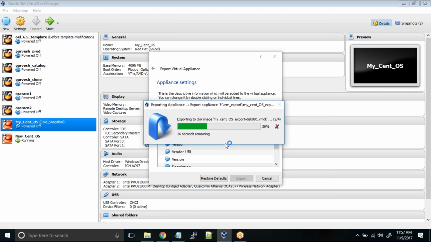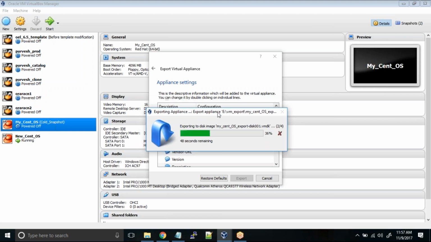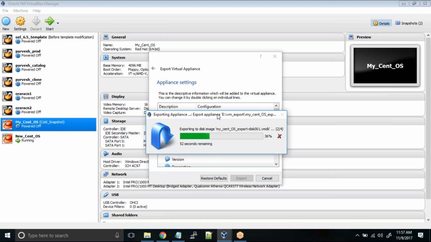It can be imported into VMware, it can be even imported into ESXi, because you see the extension of the file name, it is OVA, Open Virtualization Archive. So which means it is not dependent on any virtualization platform. It's an open file. So that file will be read by all the virtualization platforms. So it's not that you can import it only into VirtualBox. You can even import it into VMware or any ESXi software.